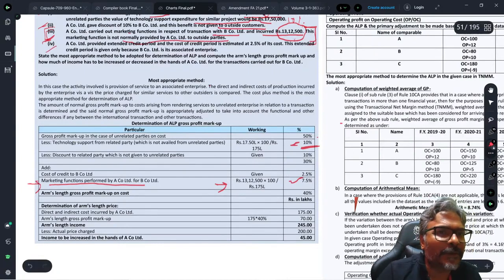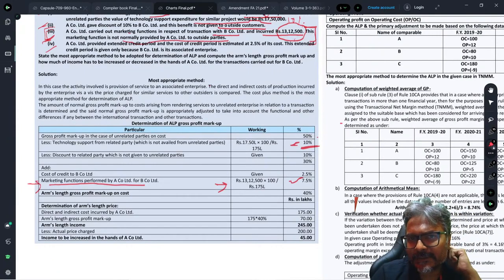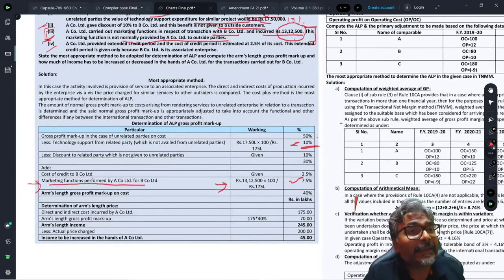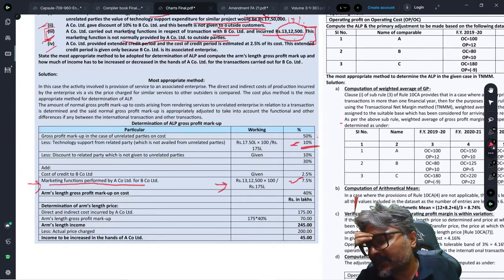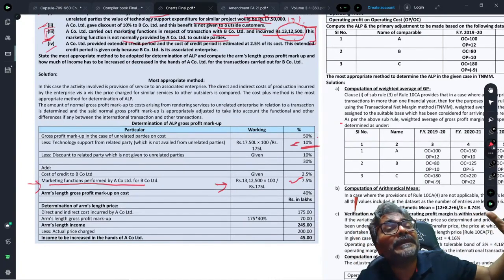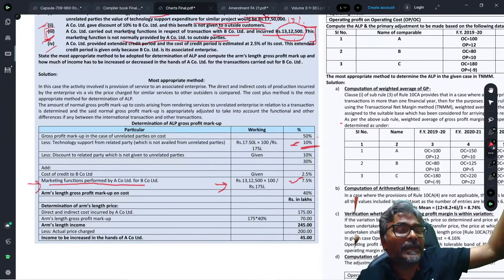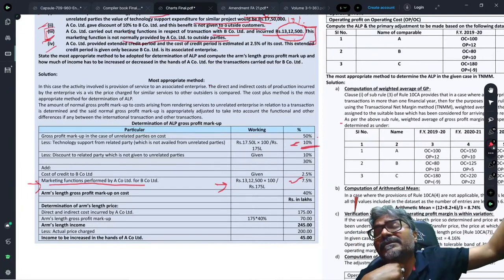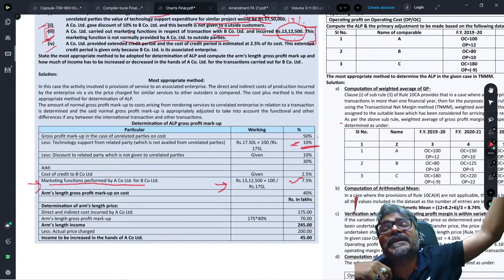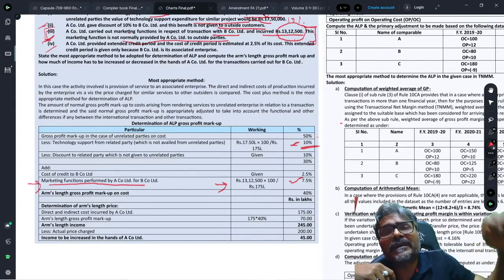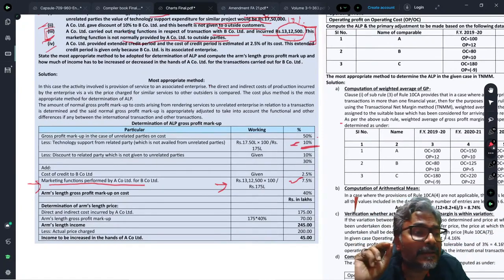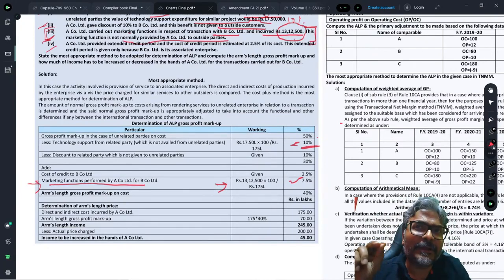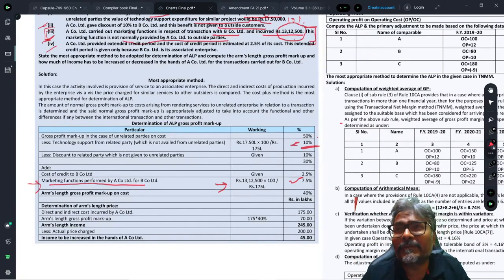And the last one, students. Point number 4, the last one, students. This is also logical. A Company Limited provided the extended credit period and the credit is 2.5% of the cost. So in the case of the A transaction, international transaction, my non-resident A is asking me that kindly give me the credit.